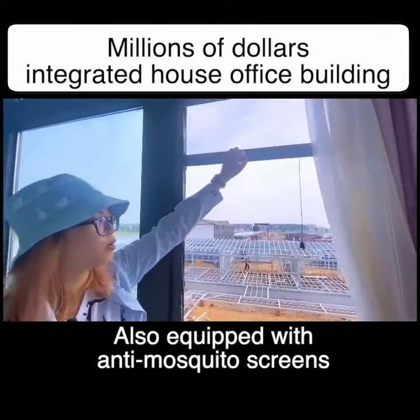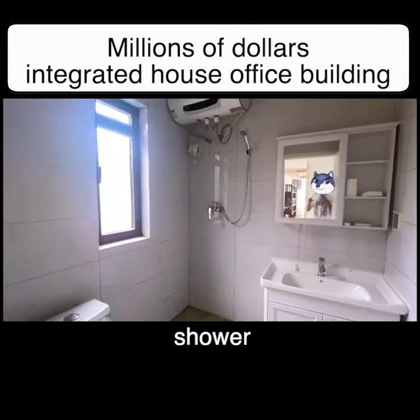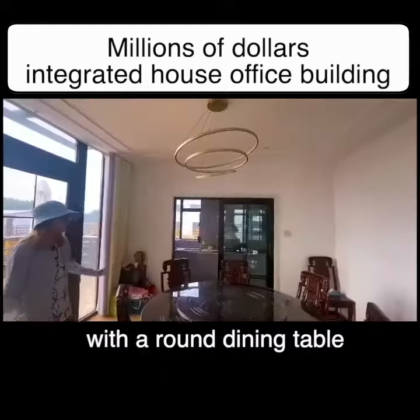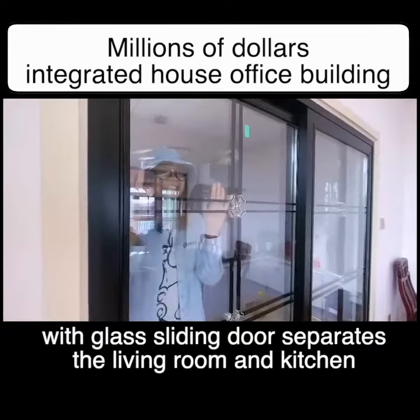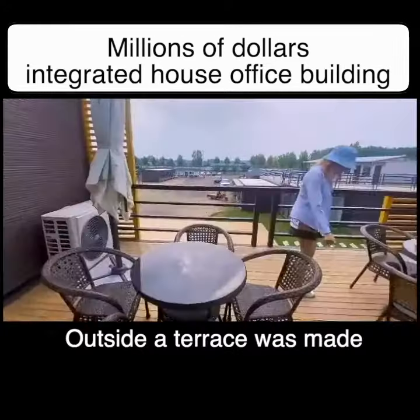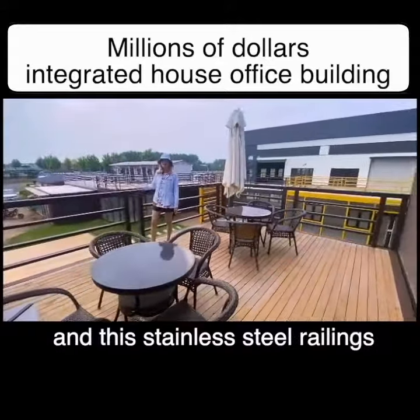This is our bathroom set with a water heater, shower, and sink. The kitchen and dining room is about 40 square meters with a round dining table, and a glass sliding door separates the living room and kitchen — small but complete. Outside, a terrace was made, paved with preserved wood flooring and stainless steel railings.